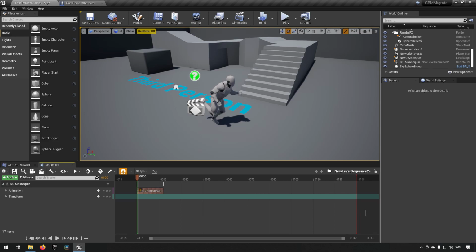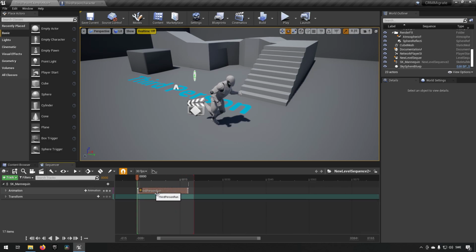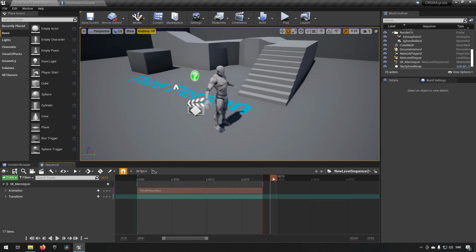The first of those things is that we want to change the length of the sequence to have it match. Currently you can see this red bar here indicates the end of the sequence. If we hold control, we can use the mouse wheel to scroll in and out, to zoom in and out on the animation. And we can put it on a level where it's actually fitting the animation like this, so that when it plays, that's what's happening.